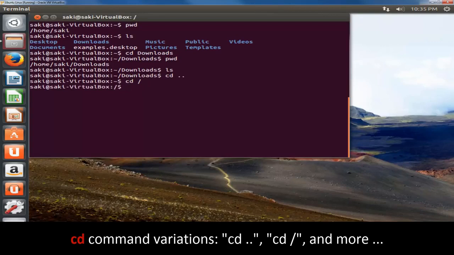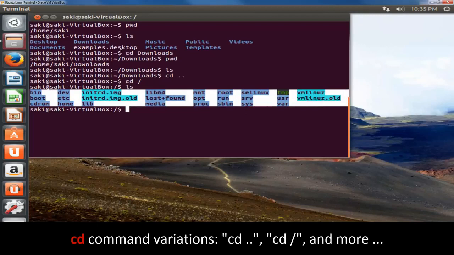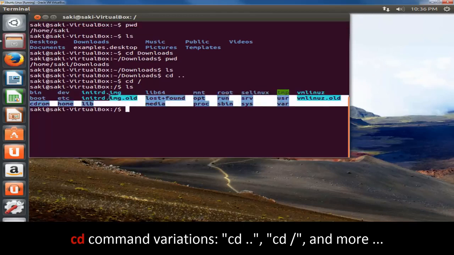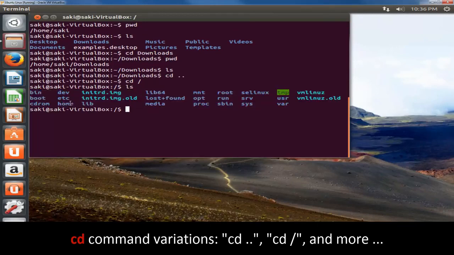Let's type in ls, and as you can see, the root directory has much more than your user directory. Okay, again, but home and Saki is inside of root. Root is at the top of everything. So if you look around carefully, you'll see the home directory sitting in the root directory. And if you go in there, cd home, and you type in ls, you will see your username.